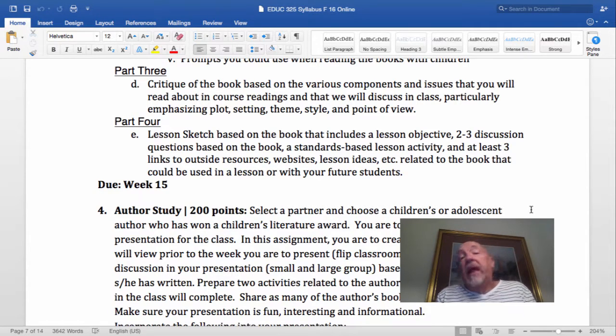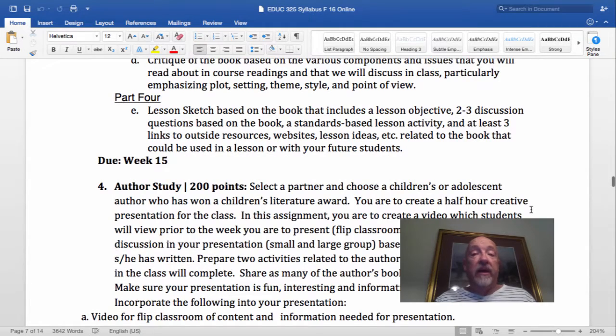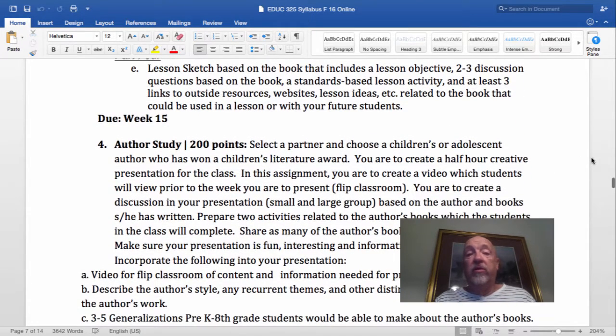I will check your blog along the way, and if I see you're in week 6 and you've got one book written, one blog written, I'm going to say to you, I would highly suggest that you write your blogs in a quicker fashion. All right, but if you're caught up, that's great, and you can do the work, that's terrific too.